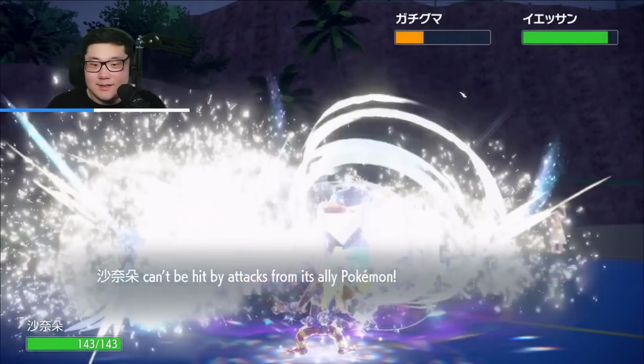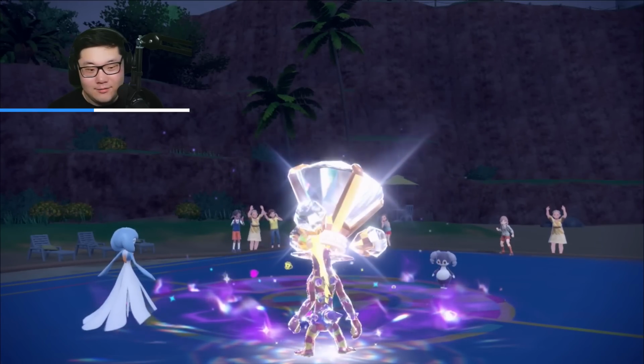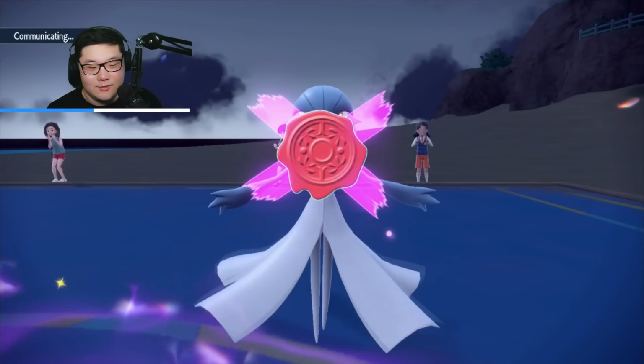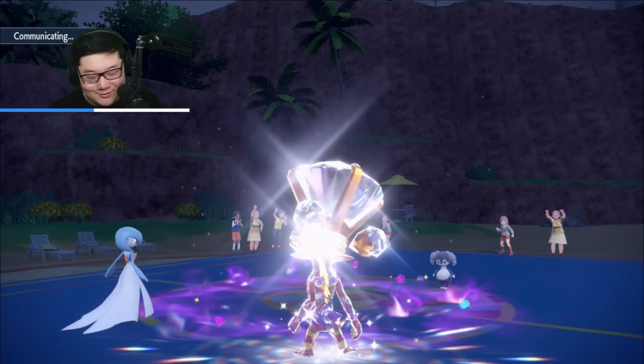I don't know how much this does to Indy. I might have been able... Oh, wow. Indy took that really well. But Blood Moon does go down. And we are able to get the Imprison and deny Trick Room. So huge. And let's see what the last is going to be. Yep, Trick Room is sealed. Perfect. Perfect.